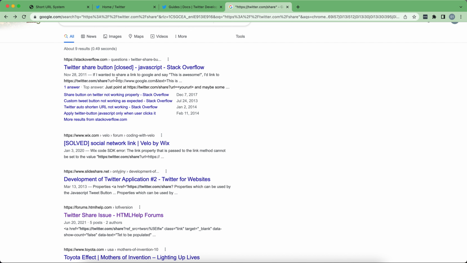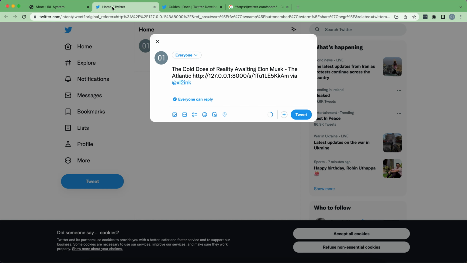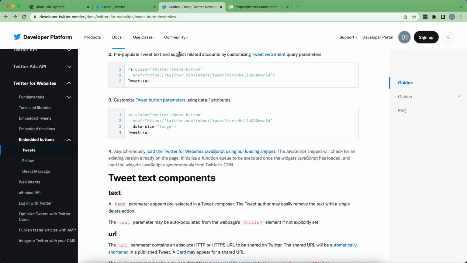Feel free to check them out and give it a try. There are some discussions on different websites about the issues in such a share method, so feel free to check them out and see if it's what you want to use in your application. Anyway, what I'm sharing now is the official method of the Twitter platform, how to share using their tweet share button. And that's it for today.